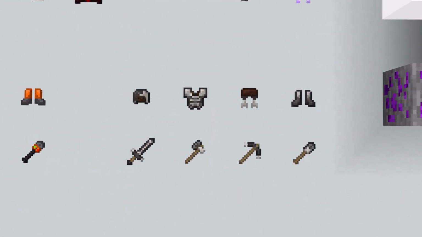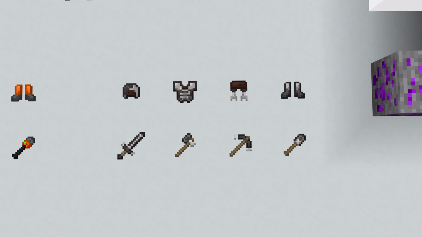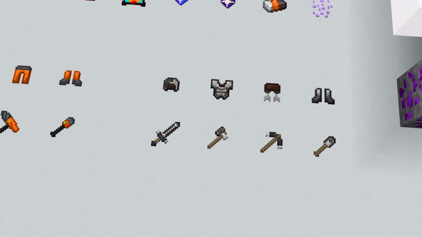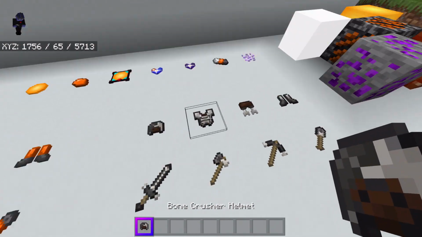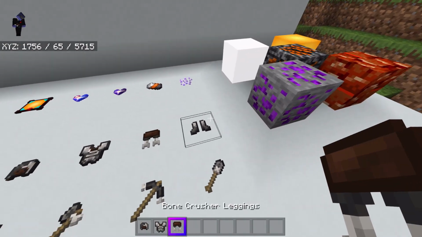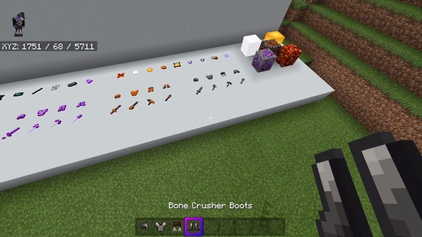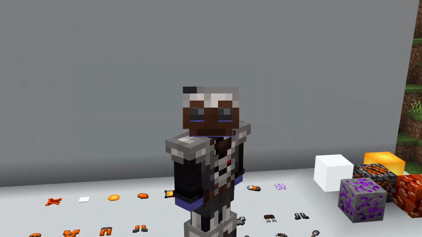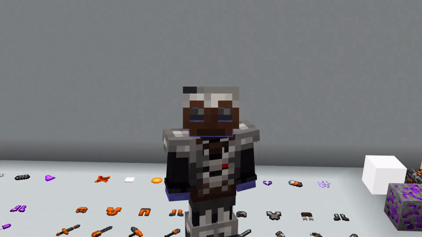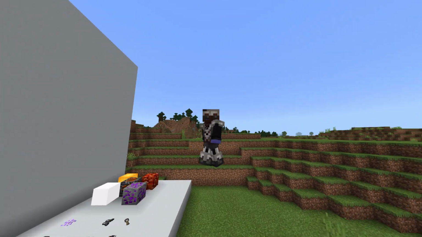Alright, the first set of stuff that this add-on adds is the Bone Crusher gear. Like I said, this consists of pretty much everything here, and it's meant to be 1 level above netherite, essentially. So it's like, oops, I think I just rotated something. It's meant to be like you're above netherite, once you have had your netherite gear for a while, you're gonna try to do some stuff to get this Bone Crusher gear, which is kind of just like better netherite, to be honest.